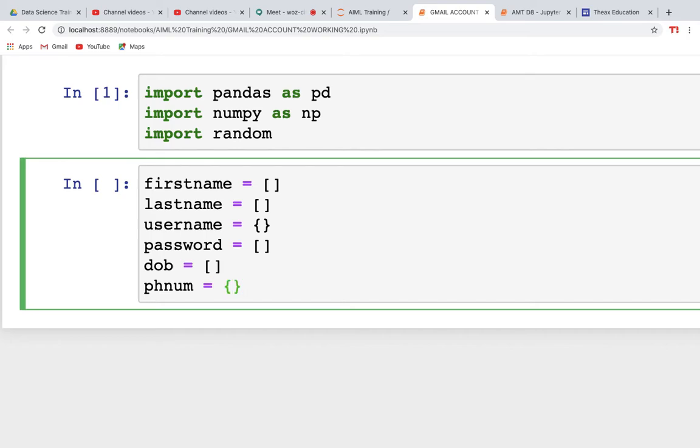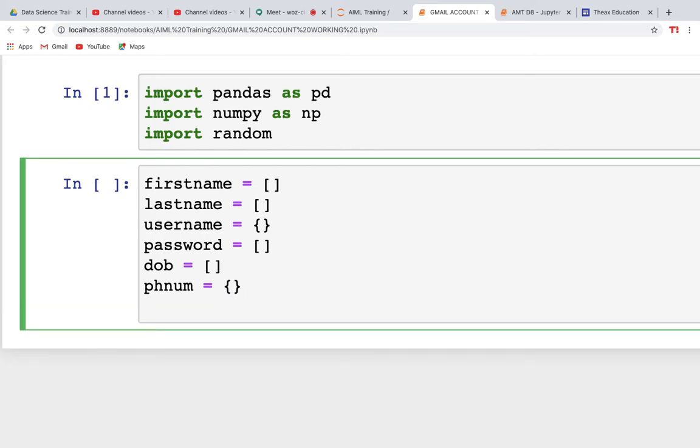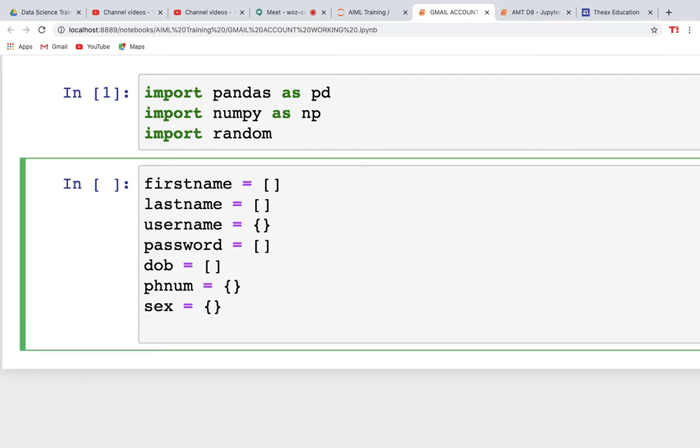Phone number cannot be the same. What more to take in the Gmail ID? These much, right? Anything more? Gender. Gender can also be changed, but still taking it in the list there. Okay, so let it be there.